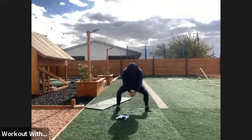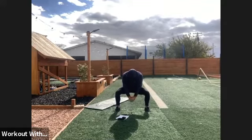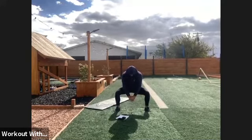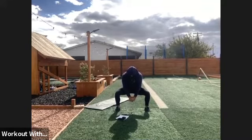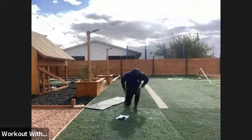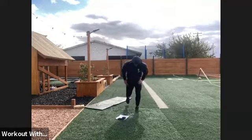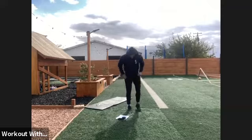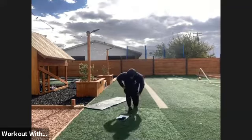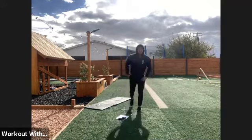Try and keep your back straight. Come on, stay low. Switch lunges next. 3, 2, 1, let's go, switch lunges. Ten seconds. Keep moving.